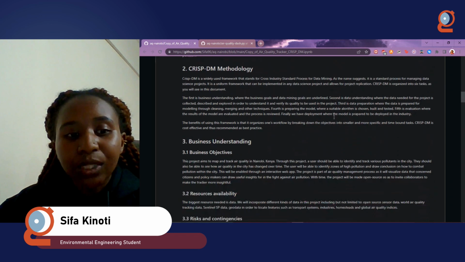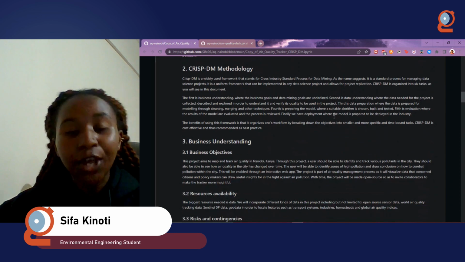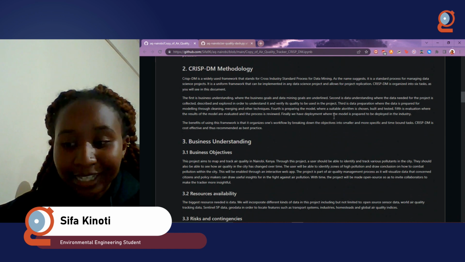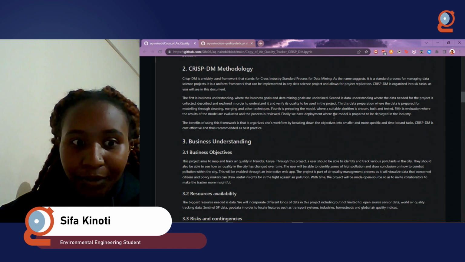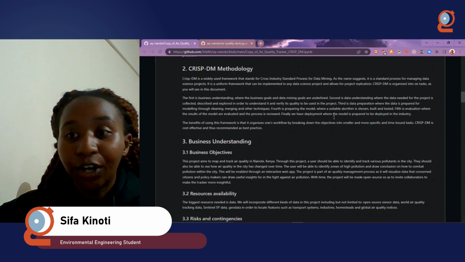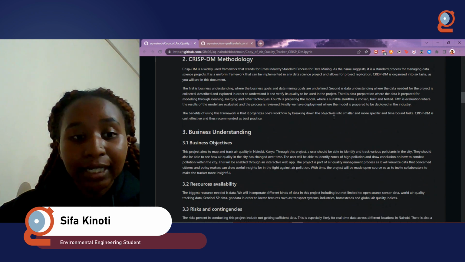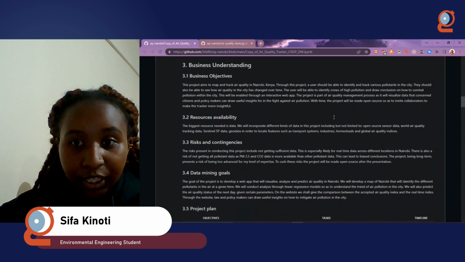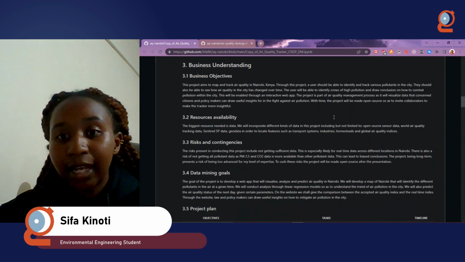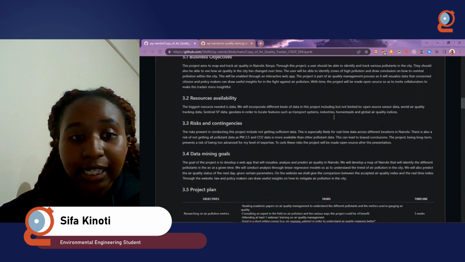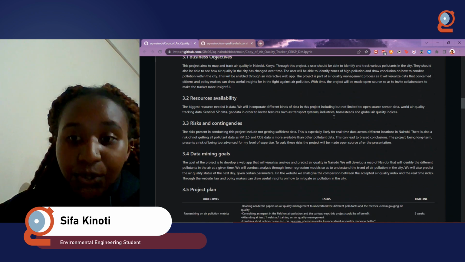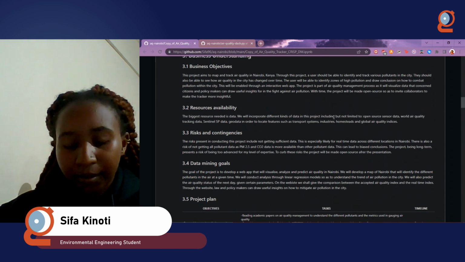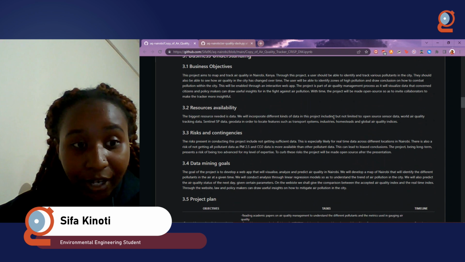And later I went into something called a CRISP-DM methodology, which would be important for students to understand, or rather students to employ in the data science projects, in the AI projects, which is basically a framework for how to conduct your project. So what I did was a bit of business understanding to understand the objectives of this project, which is basically to track and identify various pollutants within the city. I looked at the availability of the resources, which, as I mentioned, I was fortunate enough to use the open source data from Census Africa.